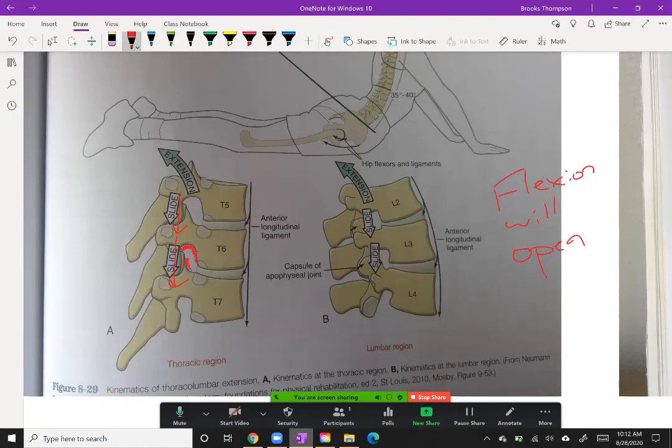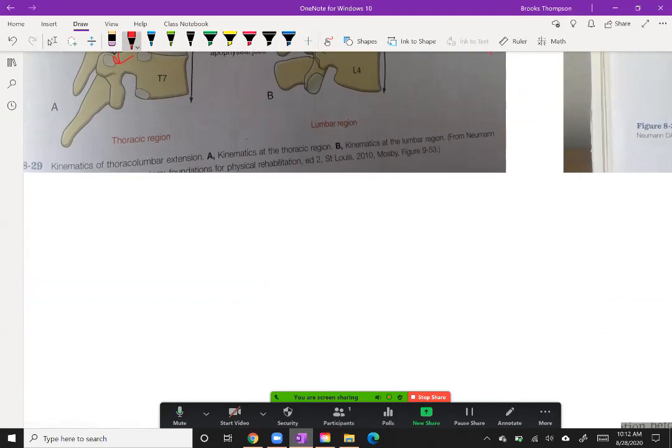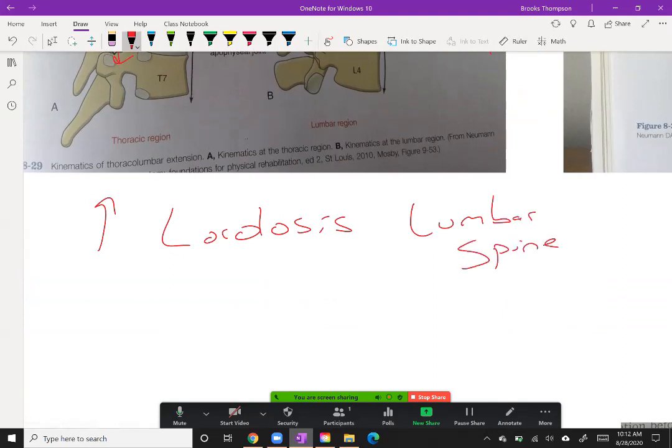So this is where it gets really fun to start to think about. I really enjoy treating the back because of the complexity, and it's great when you can solve a problem. So if you think about if someone has, let's see, increased lordosis in the lumbar spine, what will be happening to their intervertebral foramen? You'll see that abbreviated IVF. So we should think about how that means they're going to be closed, or closed more than they are normally.